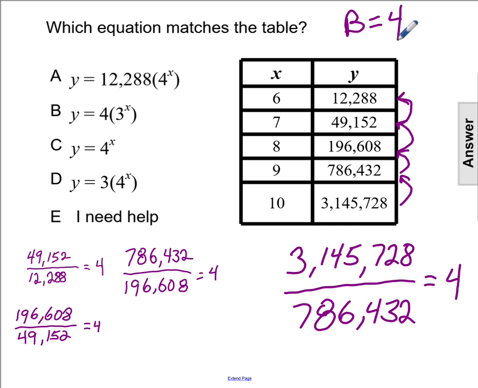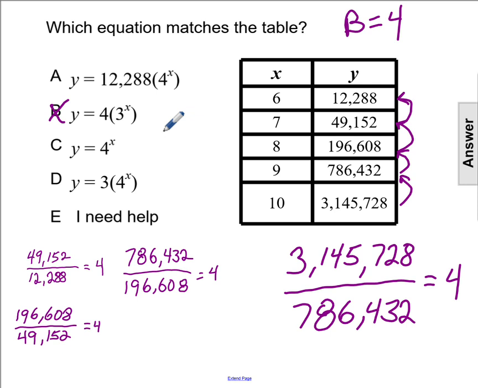Now we have to turn our attention to the y-intercept, the a value. When we look at our possible candidates for choices over here, we see that A has a growth factor of 4. B does not have a growth factor of 4, so we can eliminate B. C has a growth factor of 4. Now, the y-intercept here is 1. Okay, so we have here a y-intercept is 12,288. Here the y-intercept is 1, and here this is also the growth factor of 4, and the value of a, the y-intercept, is 3. So which of these three candidates has the right y-intercept?